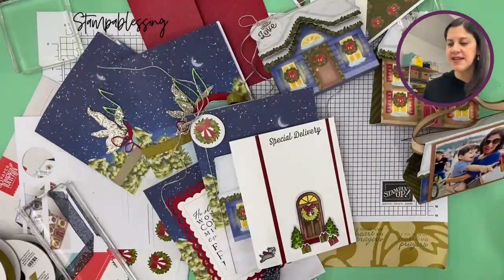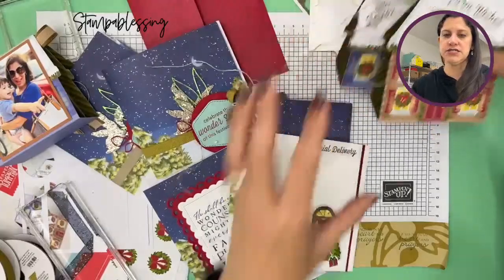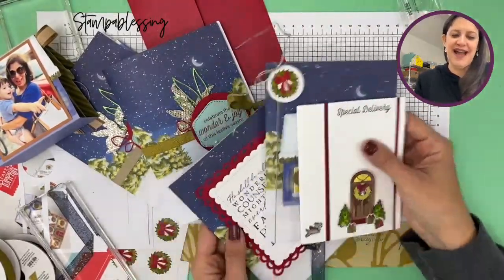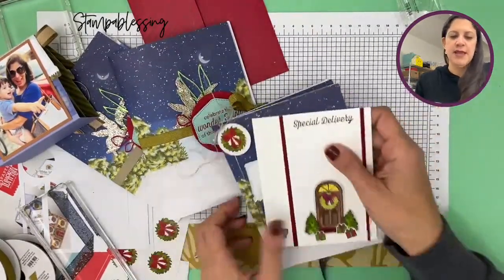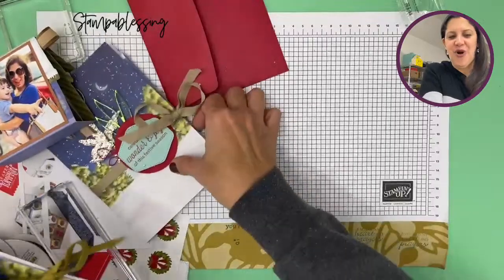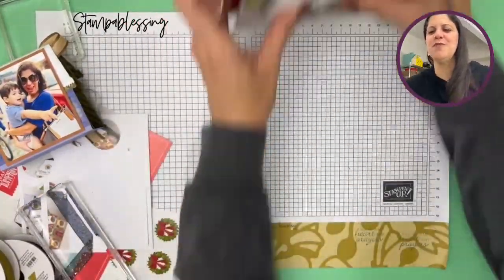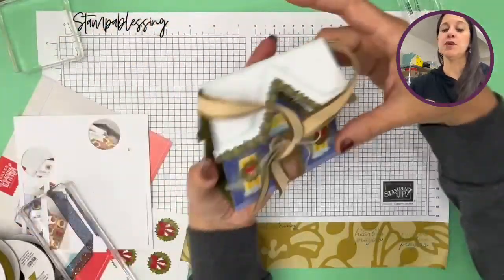Okay, so another idea that I wanted to share, but again, I'm kind of cut on time already. I may use a little bit, I may not finish it, but you need to tell me which one is your favorite from all of these ones. You've got to pick. Which one would you make? You say, this is my style, or I would never do that. Well, don't tell me which one you're not going to do.